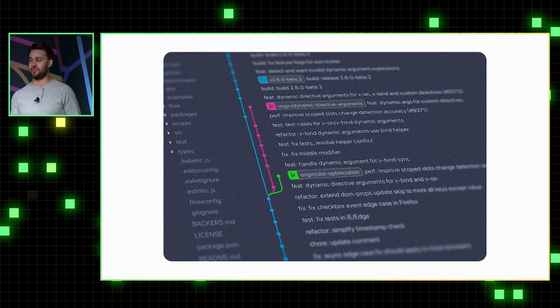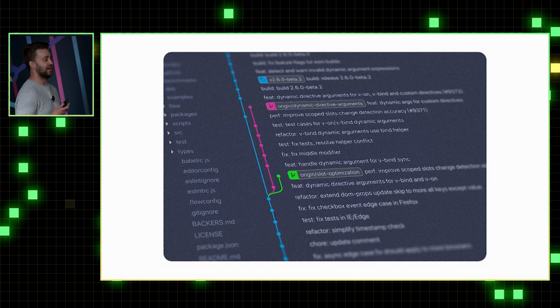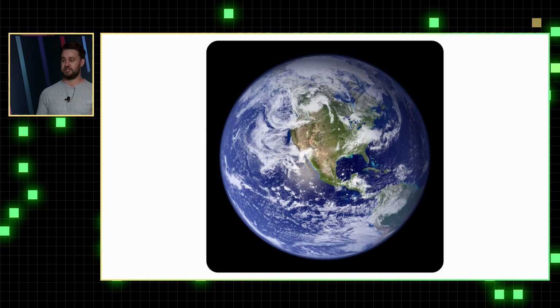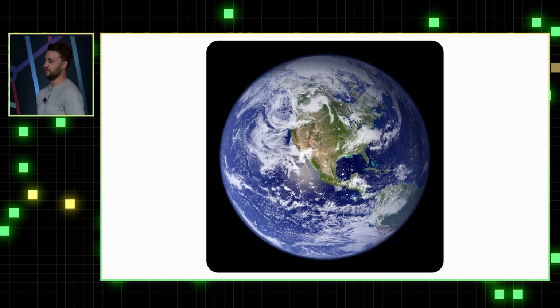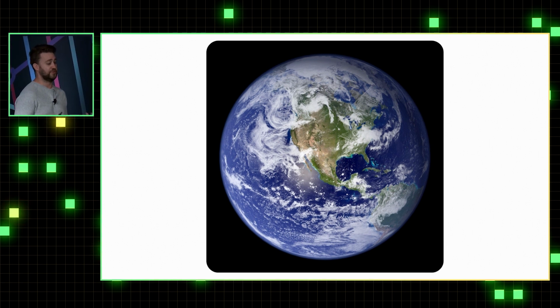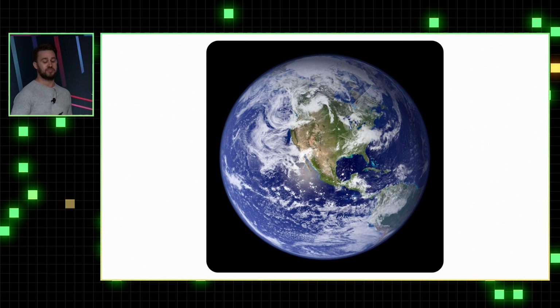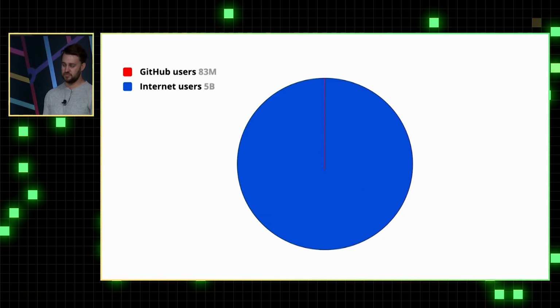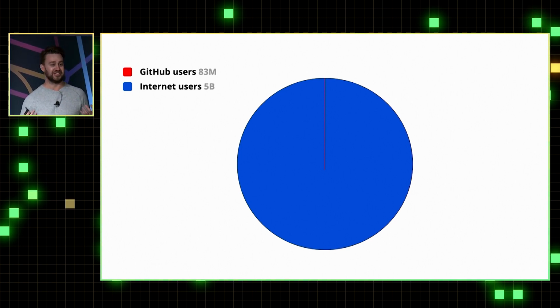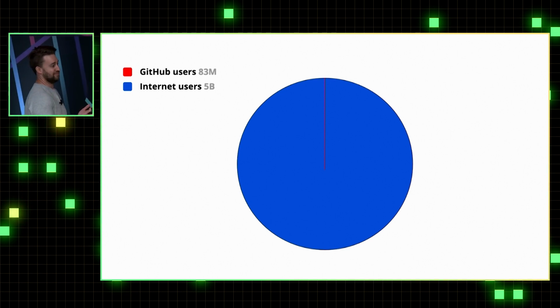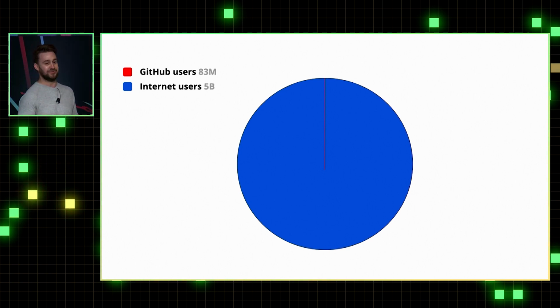So let's start by talking about why we're all here. Git, an amazing tool. It's changed how we develop software, and it's really created a new wave of open source development. Now we have a global community of developers who are building very high quality software together without ever having met each other in person, often. It's such a powerful tool that it's a shame that the rest of the population doesn't have access to it. There's 83 million people on GitHub, and there's a lot of internet users who don't even know that Git exists or what's possible with Git.